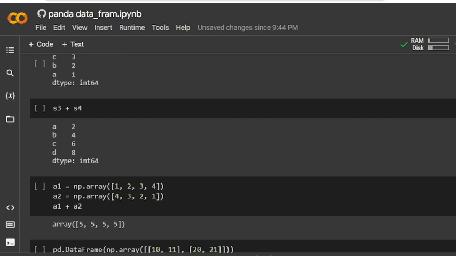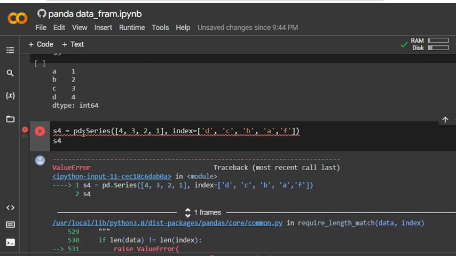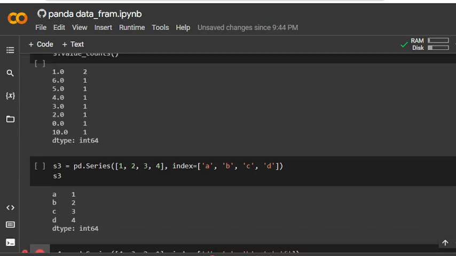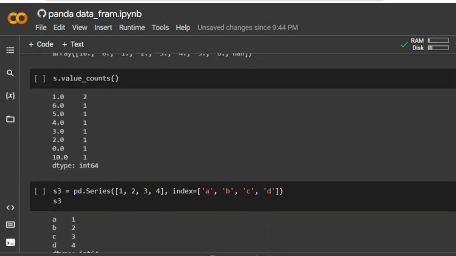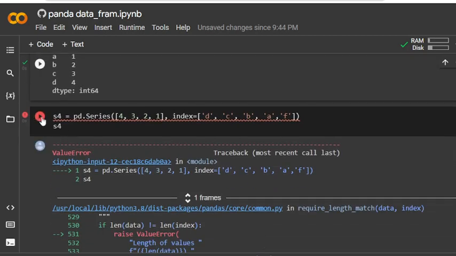But what happens if I want to change the index A, B, C, D and write F here? Is it possible to work? Like another variable, something happened here. Why is it not working?